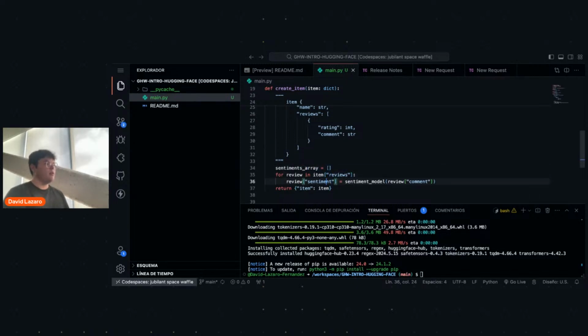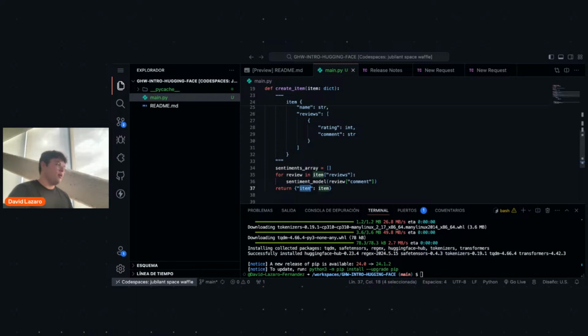For each sentiment, we're going to add inside of our array a new sentiment, or a classification of our sentiments. Maybe this sentiment was good, so I'm going to add it to my sentiments array. Maybe this is bad, so I'm going to add it to my sentiments array, right? So basically, we're just adding the sentiment analysis to our sentiment array, and we're going to return that.